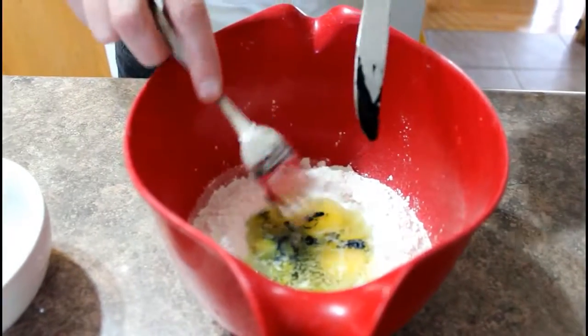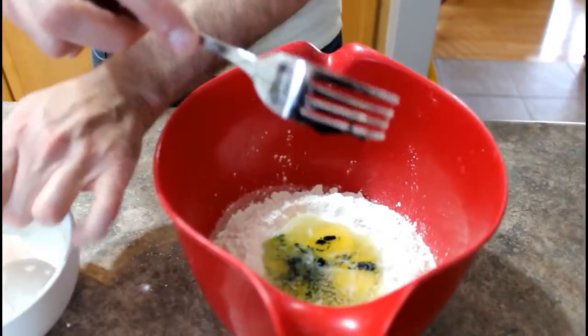Also, you might want to maybe wear something that isn't a light color. Like this, when you're making it.